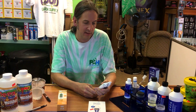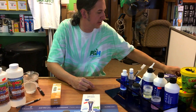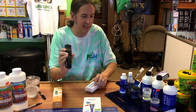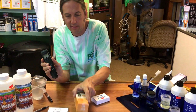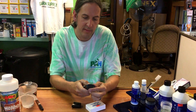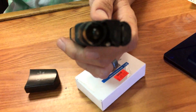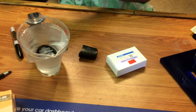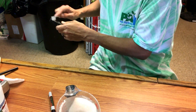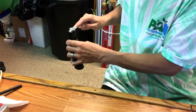A customer brought in a meter the other day that wasn't working — a Hannah combo meter. He bought a new one and left me the old one, so I'll show you what to do to clean them. This meter is looking a little rough. When you clean a pH meter, all you really need is a soft-bristle toothbrush and some water — just give it a gentle scrub. A soft-tip brush won't hurt the probe; don't use a hard-bristle brush, and go gently.